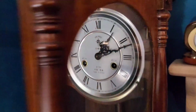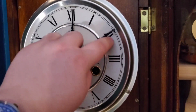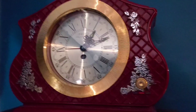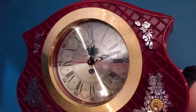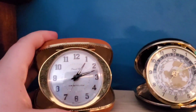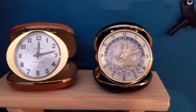So, I actually don't know why I opened that door. I'm not going to worry about that right now. This one, it can go back, because it has rack and snail striking. So, all good there. This Japanese alarm clock can go back as well, like so. Yep. These travel alarms are a pain to do on camera, so I'm gonna do them off camera. And they're done.